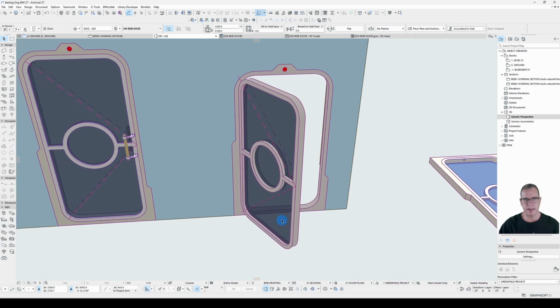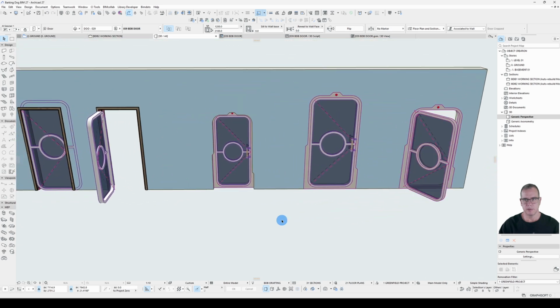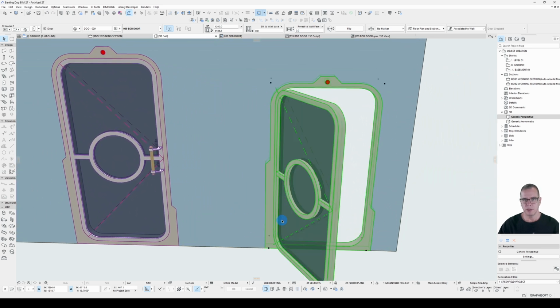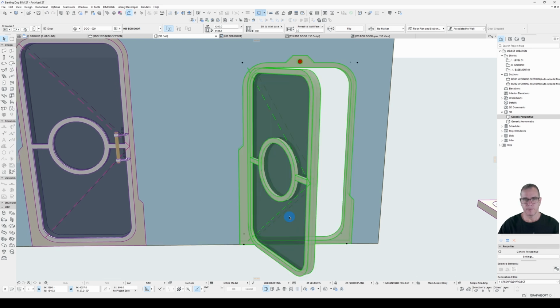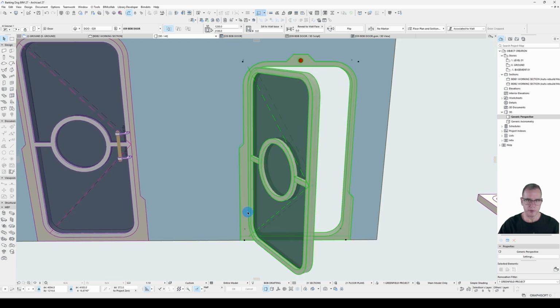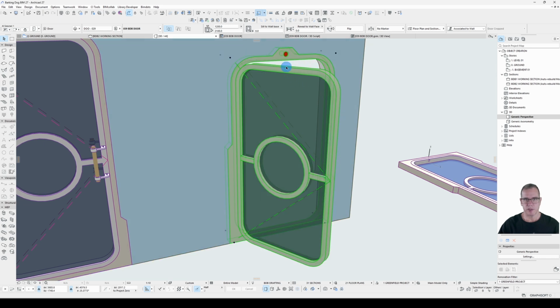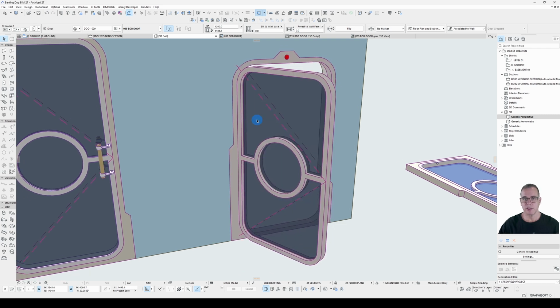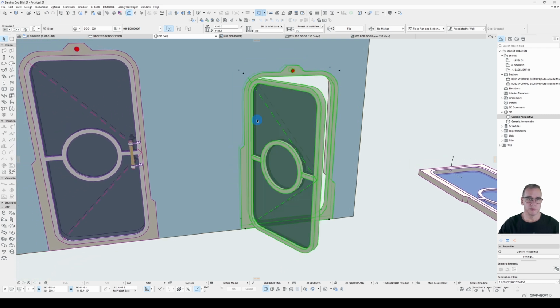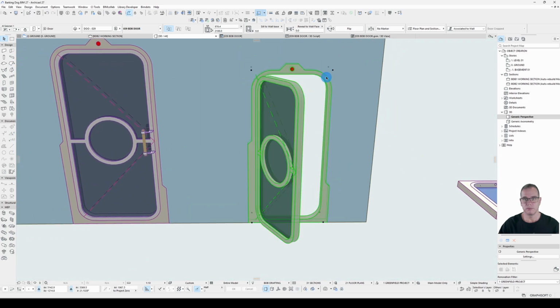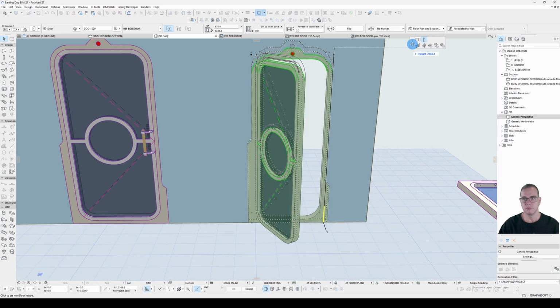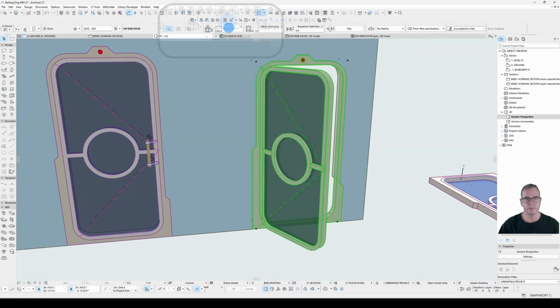So we'll assess where we're at. It's looking pretty good. Of course, the benefits of what we've just done, even though you can see it takes a considerably longer setup time, is that now I have complete accuracy in my model. My geometry matches my sizes, and that will be reflected in any schedules I pull off, any elevations I draw. It's all accurate and it's quick to update. All parametric.